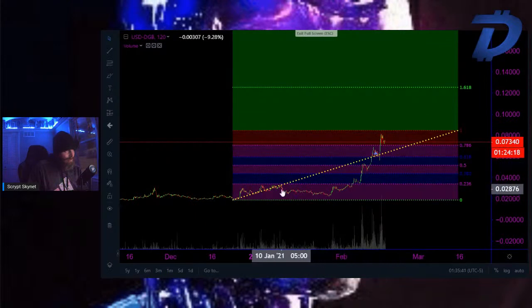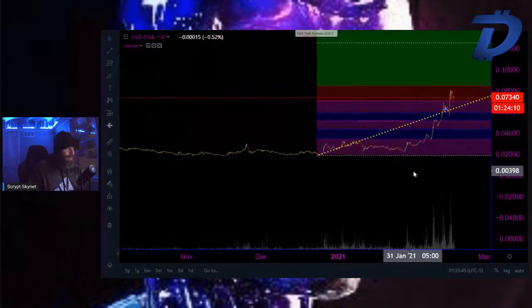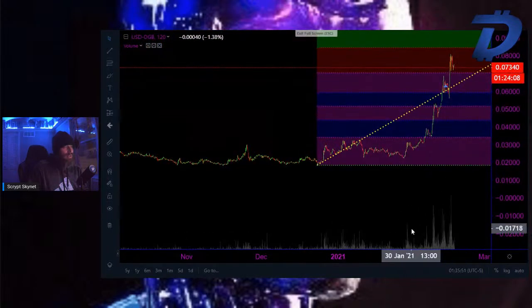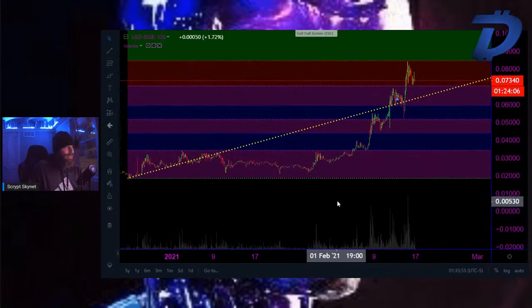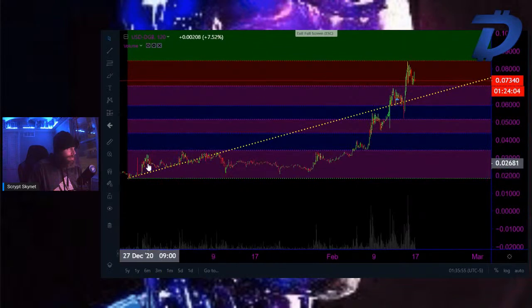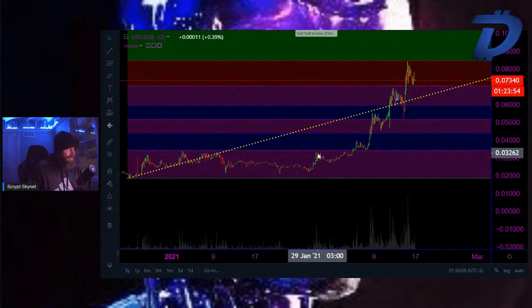See how all these are being respected. This is in that purple range. Then we broke out of the purple range, and look how we blasted up. I don't make this stuff up. I'm just saying it's there. DigiByte's trailing up. It meets the top of this, and it's the support on the bottom right here, and then it decides to go bullish again out of here, and it got rejected.